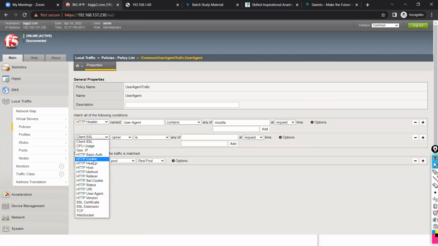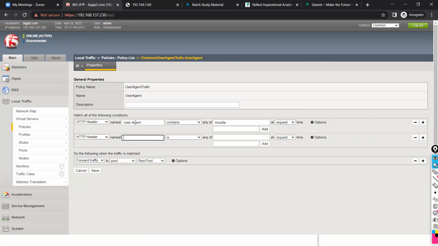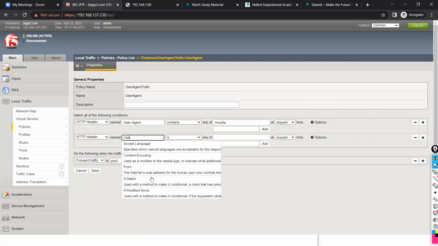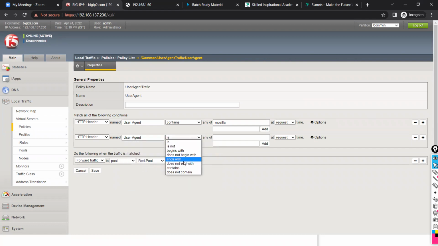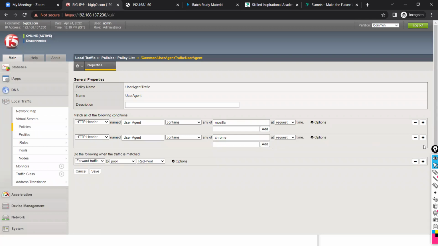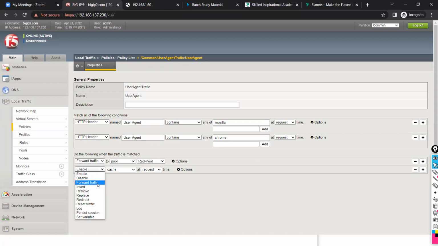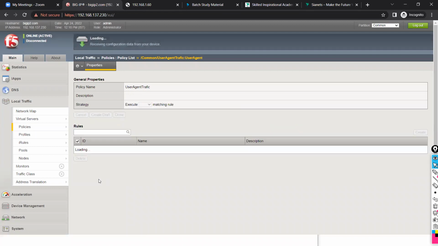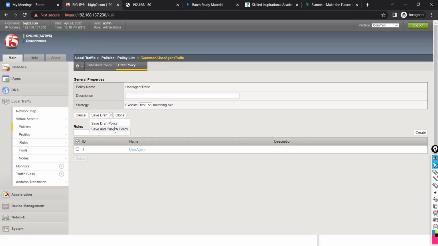If HTTP header user agent contains Google, or I will say Chrome, then I will forward the traffic to pool green server. So this is how the condition is. So I will save and publish.